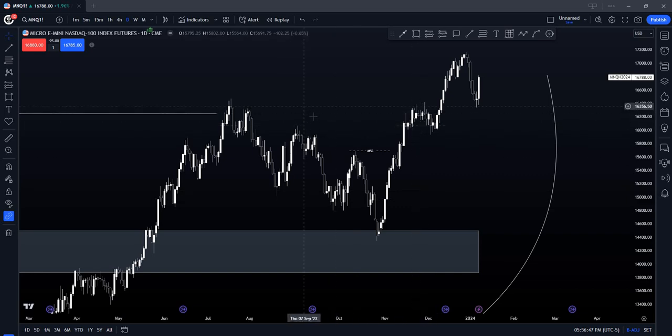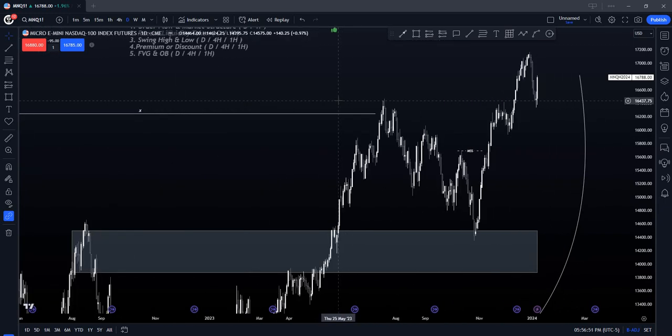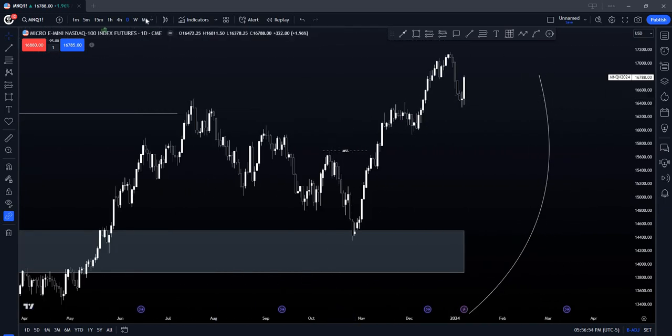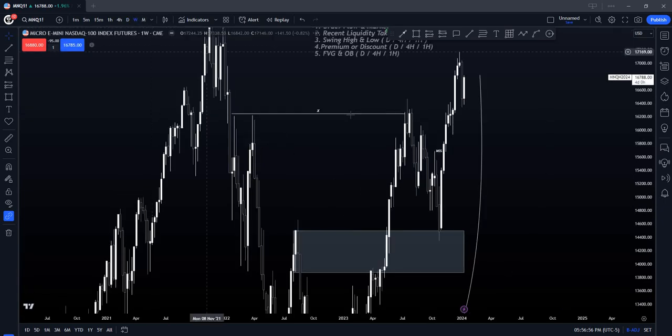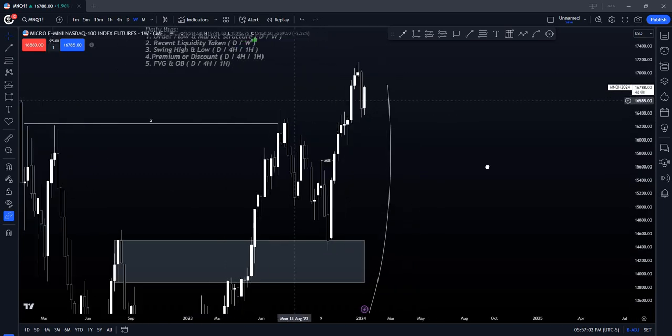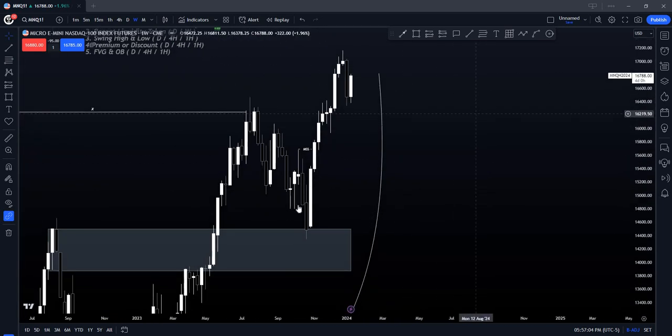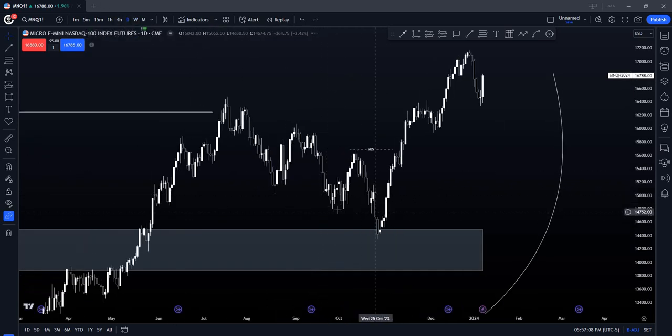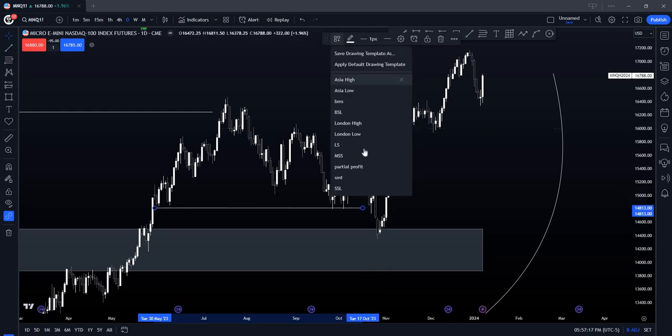For recent liquidity that has been taken, on the weekly and the daily time frame, it is bearish. But we had pushed past this, coming up here. When we push past that, we can see on the daily time frame that this would be technically taken on sell side. All of this sell side liquidity here. All of this sell side here had been swept.